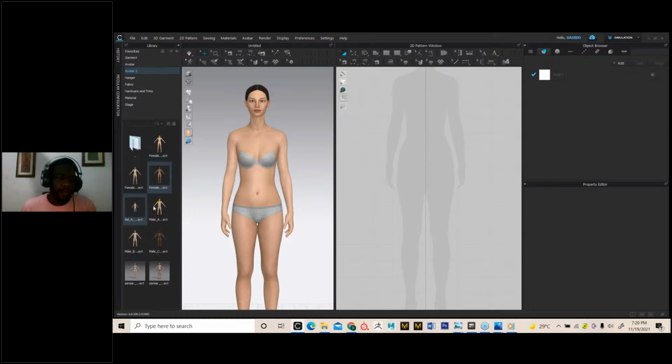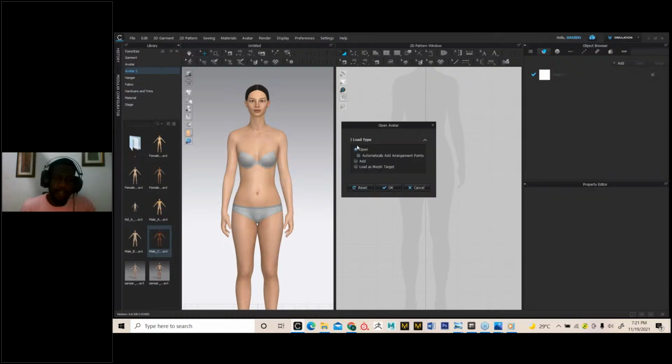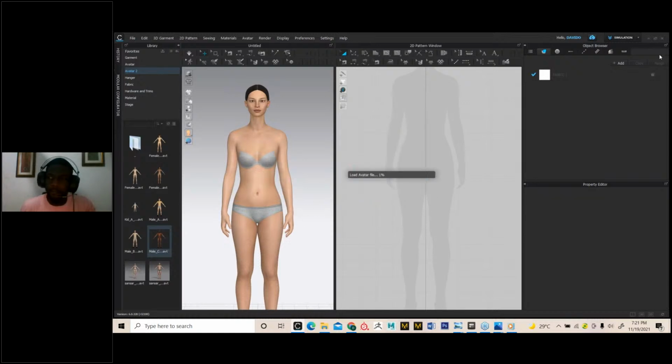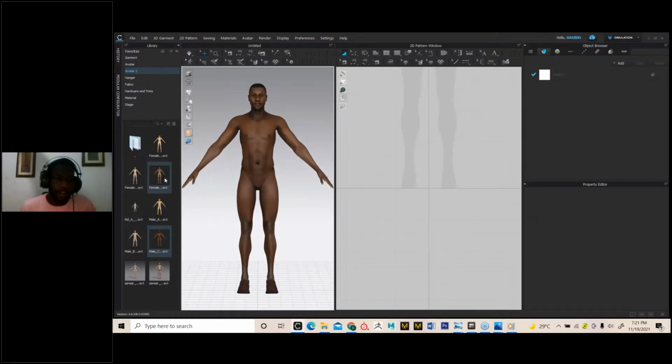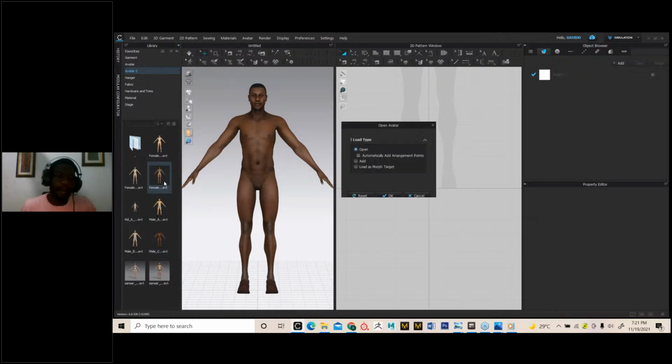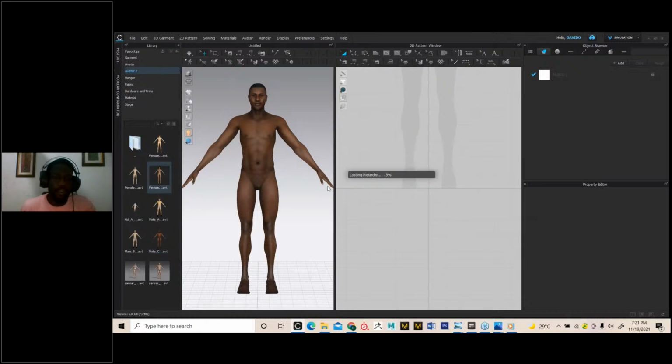Me, I have some customized setting where I have some extra avatars, but initially, when you open Clo, you have about 5 free avatars. Then you can go ahead and download more avatars if you like. So if I don't want to work with this character, if I want to work with a black character in Clo, what I simply do is select the character, double click it, and click open. All right, great. So we have this avatar opened. If I want to use a black woman, for instance, I can double click on this and click open.